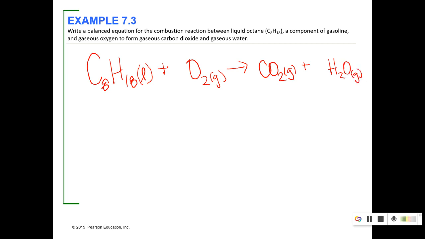So for now on Mastering Chemistry, you're not going to have to predict the products, but eventually you will. So you need to make sure you understand that all the stuff in a combustion reaction is gaseous except the hydrocarbon at the beginning. So if you're copying this down as we go, please use pencil.